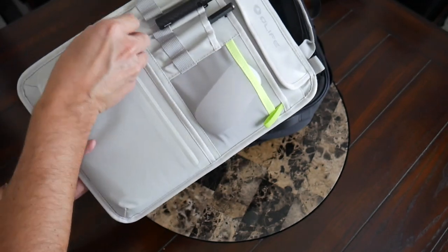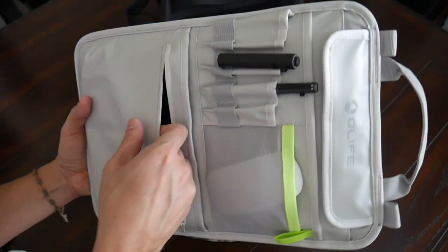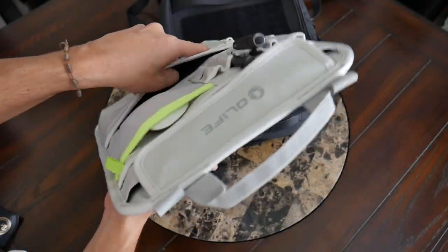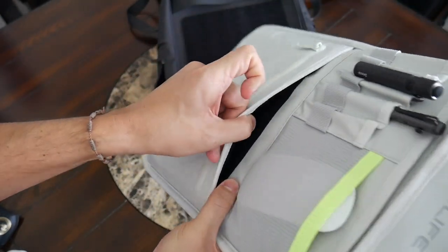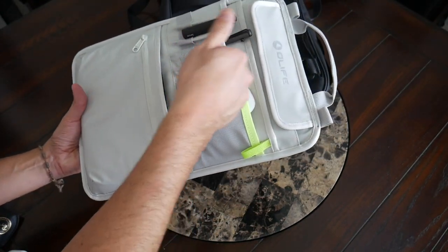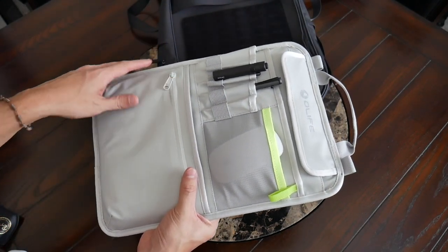I just really love the space and organization that this accessory provides. You have a zippered pocket on the bottom that's going to be a good spot for cables and chargers. It's also got a soft fleece lining on the inside, so if you want to place your phone or something else that's more delicate in here, it'll give it a little more protection. And then behind that you have a tablet sleeve that's got padding and a soft fleece lining on both sides — a great spot for your tablet. I actually struggled to fit my iPad Mini in here because I have a case, so it felt a little tight, but if you don't have a case it's perfect.